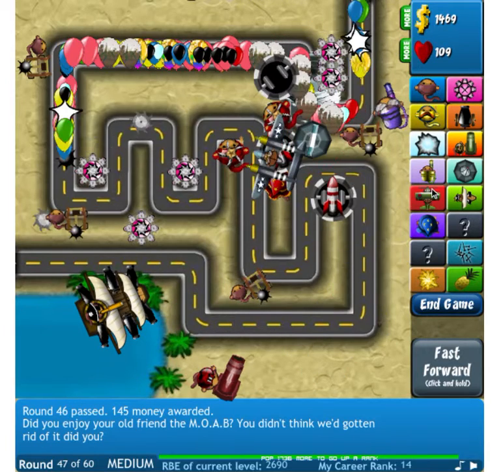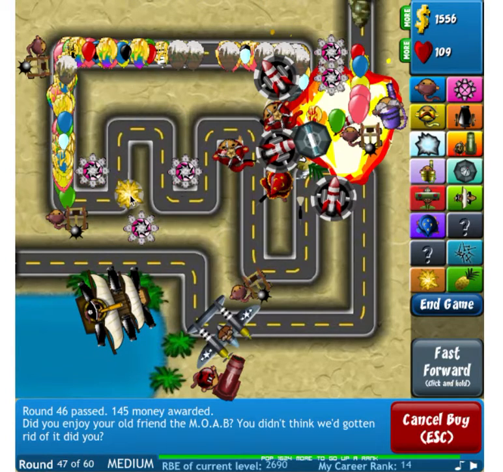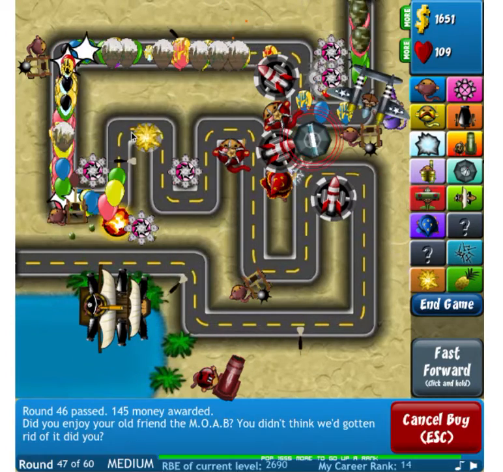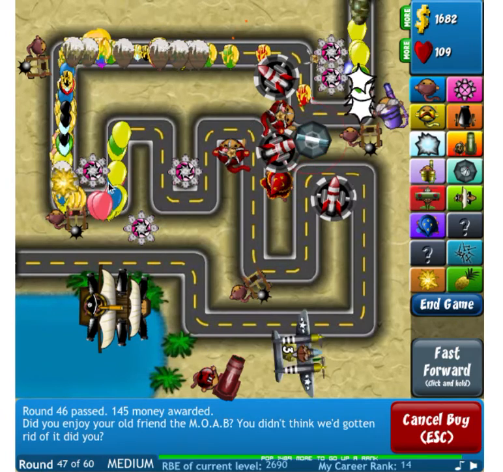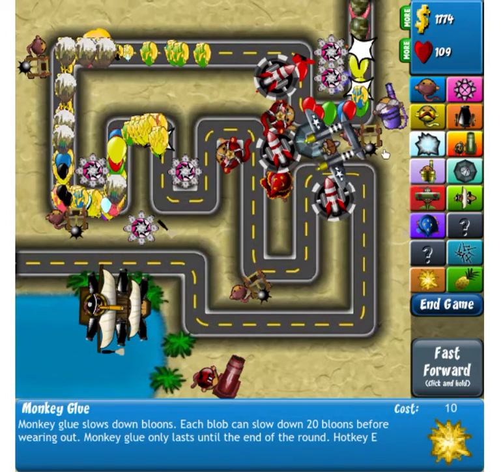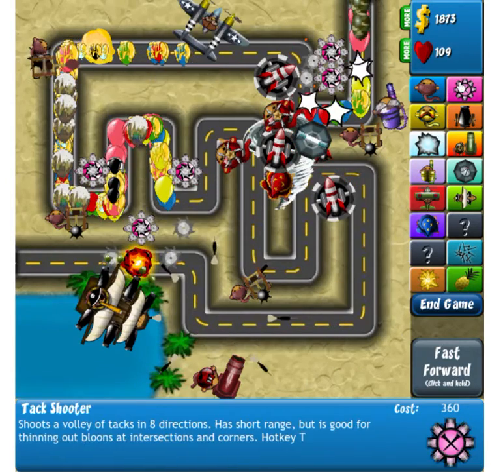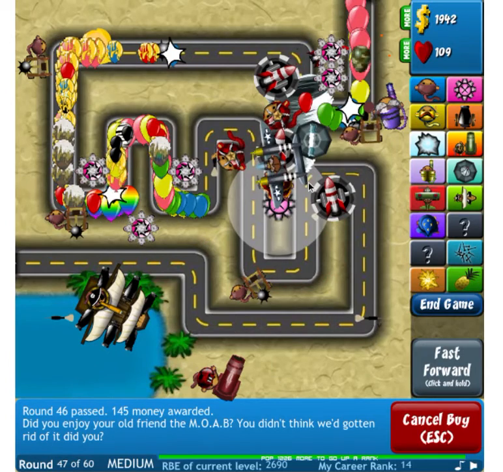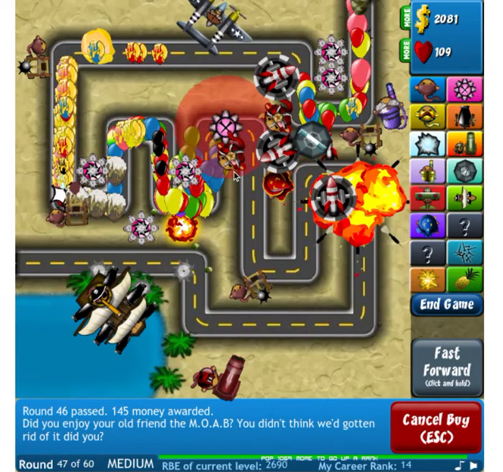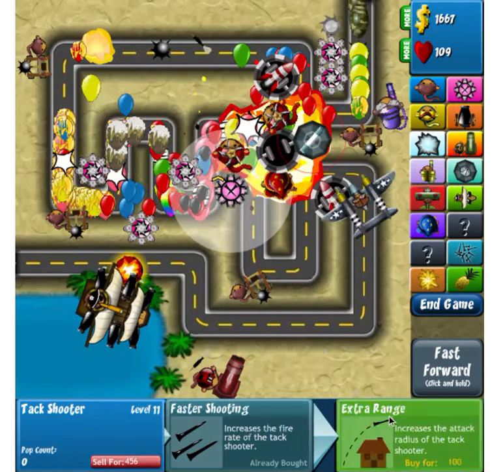Oh wow, glue please. Yeah, I like the glue. Glue that. There we go. Oh wow. Yeah, I need to start spending money. Let's put something. I could fit this right here, right? No. I need to start buying more stuff. Here we go. This tack shooter should serve us nicely.